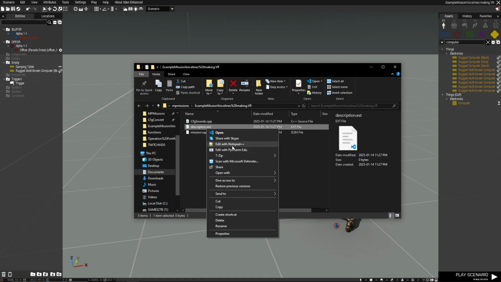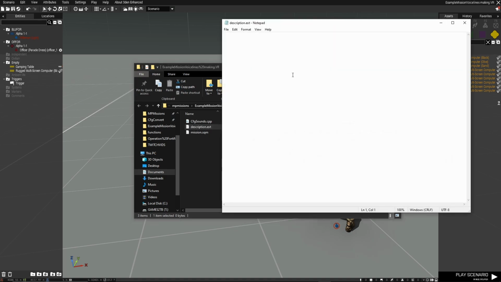You could open this thing up in Notepad and add stuff that I give you. It's pretty simple. We'll just do it with Notepad for this one because that's what most people are going to be using. So what you want to add in the description.ext file is this: hashtag include, in quotes, cfgsounds.cpp. So once you have that in there, you just make sure you save that thing. All right, let's just make sure I put the right thing in here. Yeah, that's perfect. Although the quotes are wrong, but that's okay. I just copy pasted it.